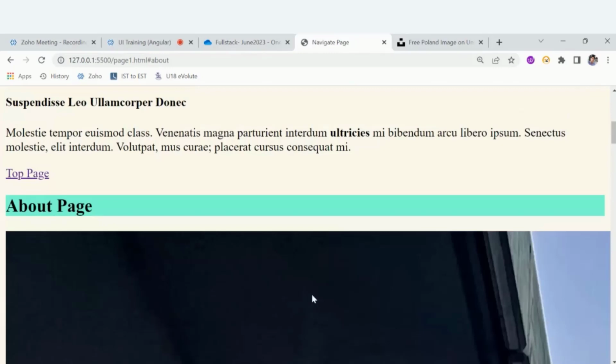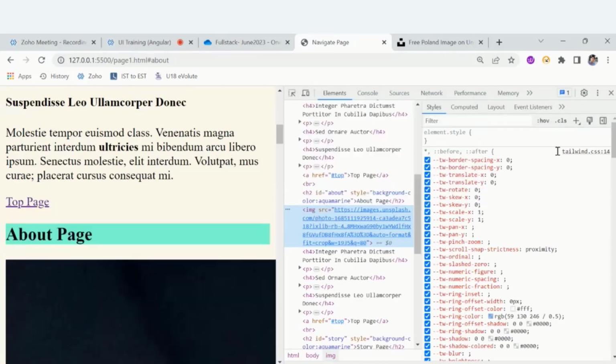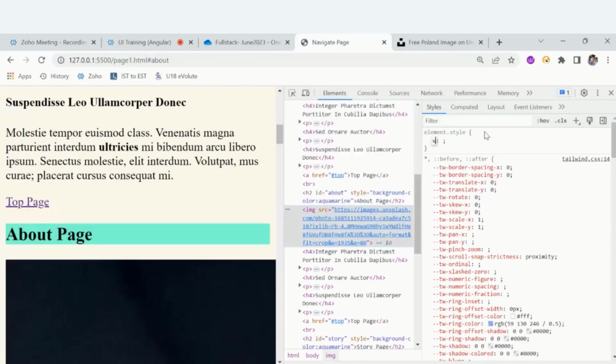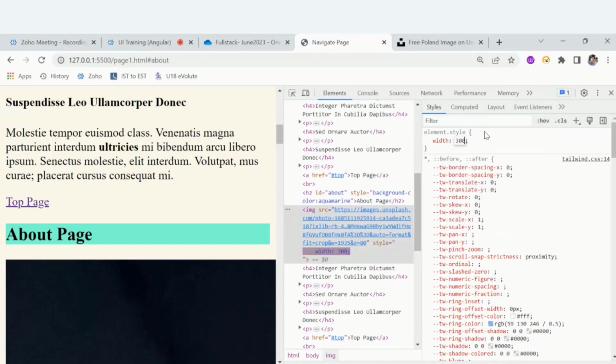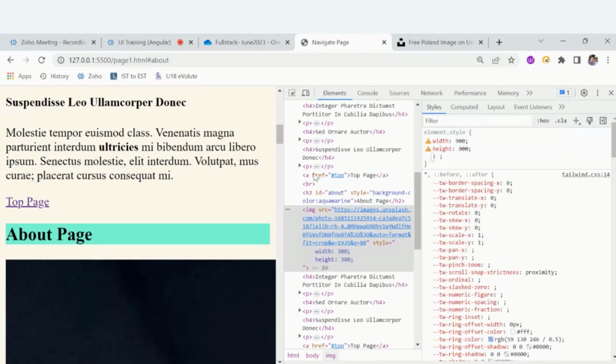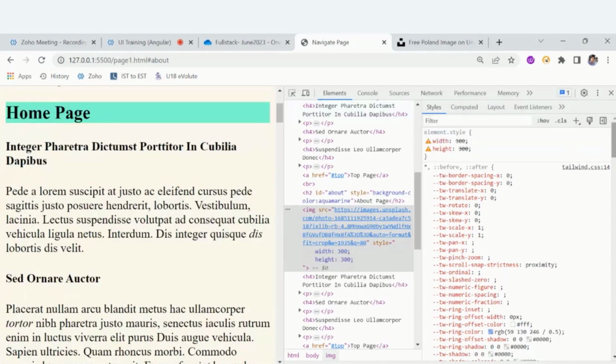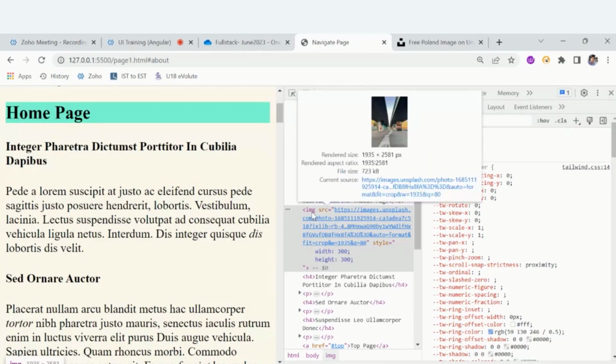So what you can do, one is you can right click, inspect element, and here itself you can see this image. Here itself you can provide width equal to, let's say, I'll say 300, and then height equal to 300. And so if you will do, okay, this is img tag, right?